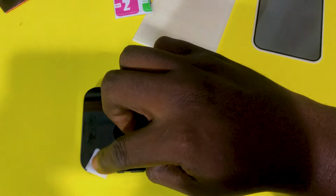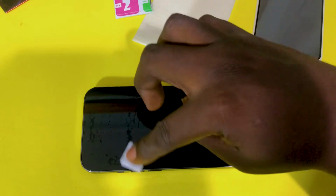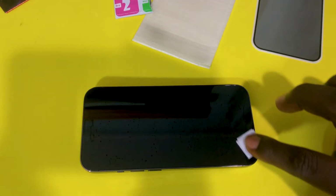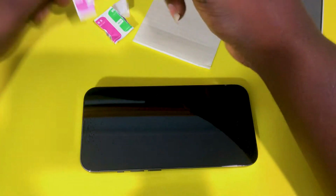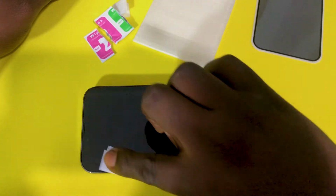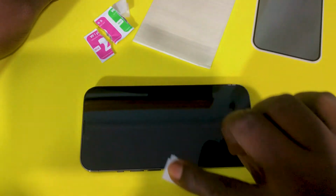We use the wet wipes to wipe the screen to take off any dirt on the screen. Then secondly, we take the dry wipes to take off the liquid on the screen, and make sure we do it carefully.